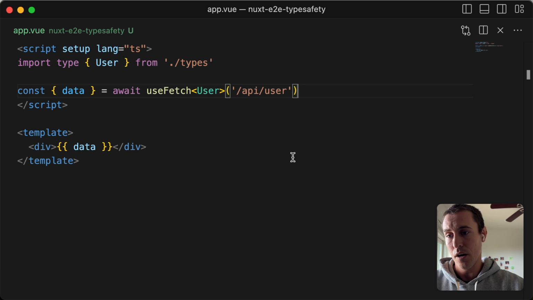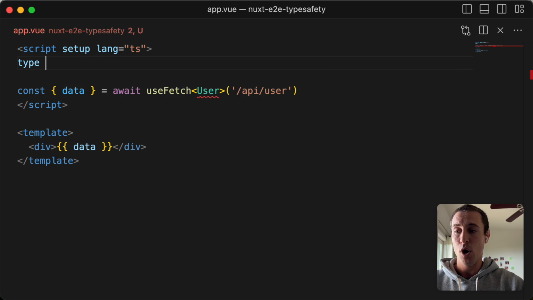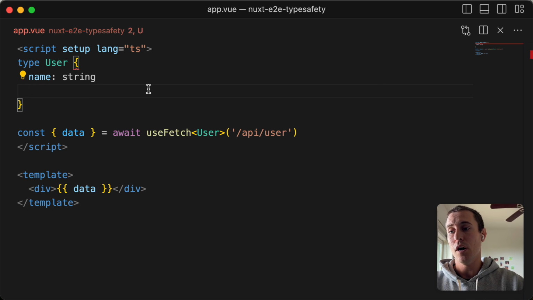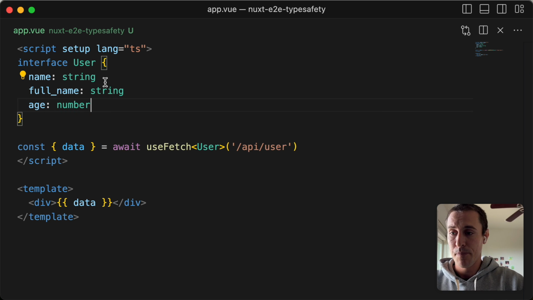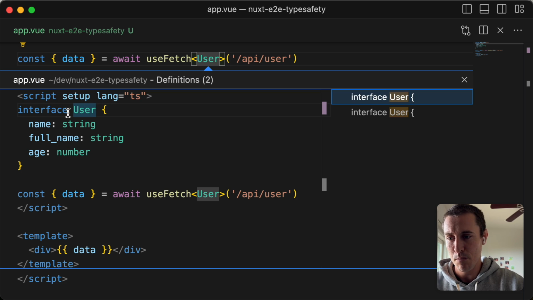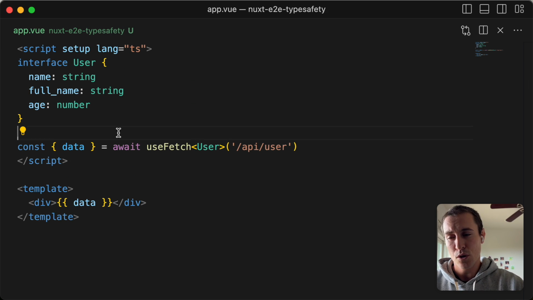And this is great. I actually like this a lot. One thing I dislike about this is I can create my own type here. Interface, and we'll say name is string, full name is string, age is number. You can add all of these things, and because I'm explicitly typing it on the client, it's expecting this user type, not the user that's defined on the server. That's the key weakness with this approach.